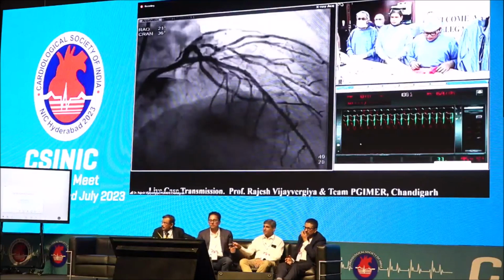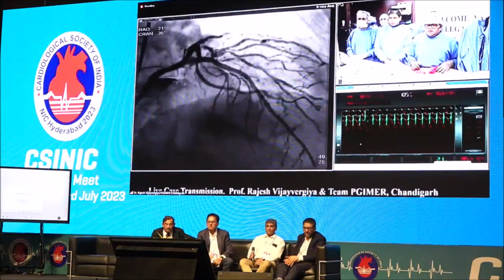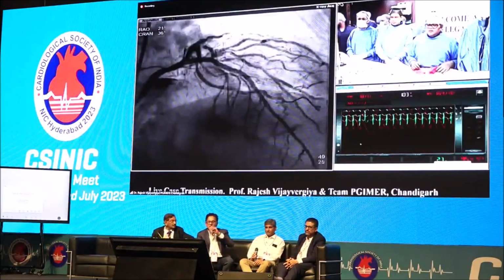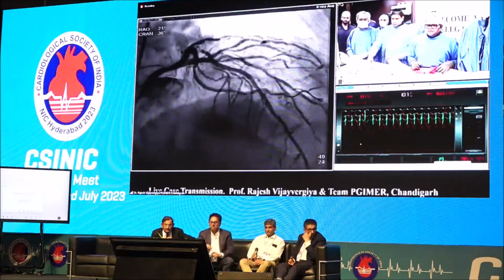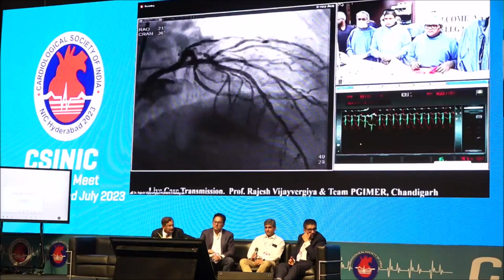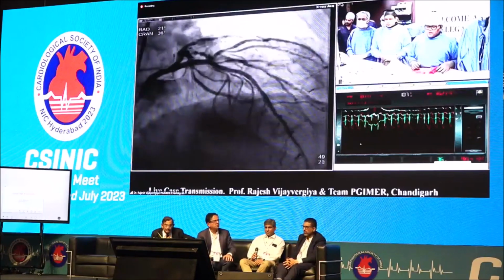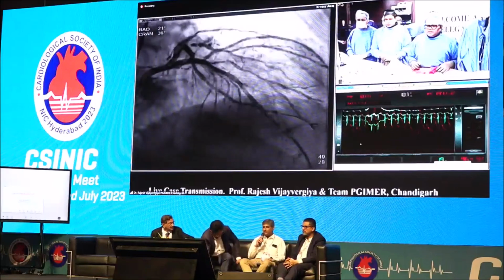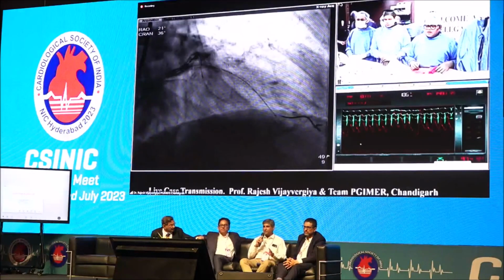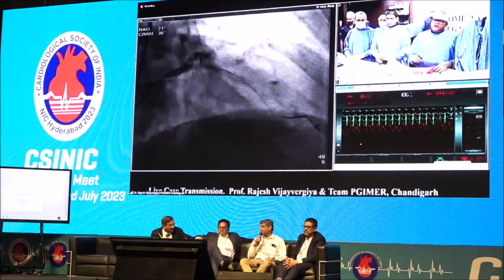Yeah, this point about the circumflex ostium: the concern is that it has been addressed with only an NC balloon and not with a cutting balloon. Suppose it closes off after the POT. So I think initially it should have been addressed with a cutting balloon or at least a scoring balloon. 100%. I think, Dr. Rajesh, what you can do is rewire the circumflex and take an OCT picture from LMCA to LAD, LMCA to circumflex, and then take appropriate decisions.